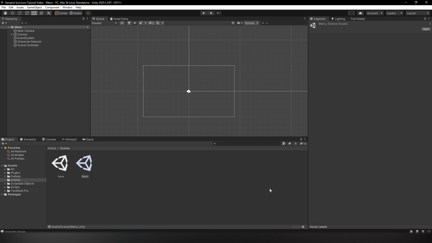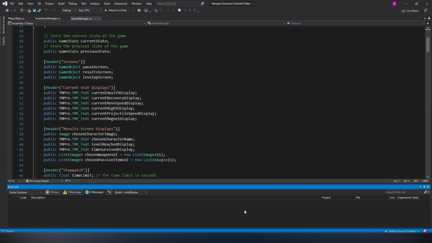Brilliant! We have upgraded all our assets and scripts to TextMeshPro flawlessly. Before we move on, let's address one final improvement to make our code even cleaner and more maintainable. Now if you open the game manager script, you'll notice that all the previous text declarations have been changed to TMPro.TMP_Text, which is fantastic. However, you might notice that each declaration explicitly specifies the namespace TMPro.